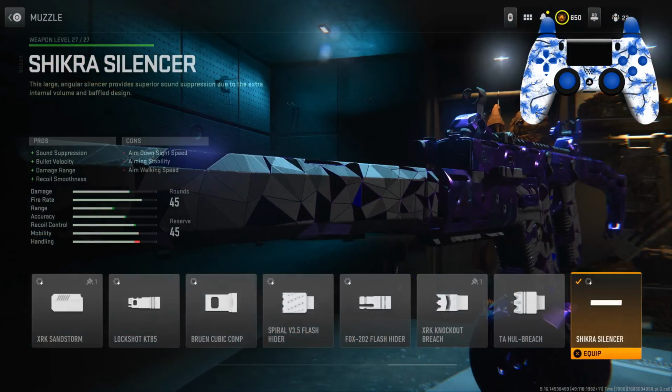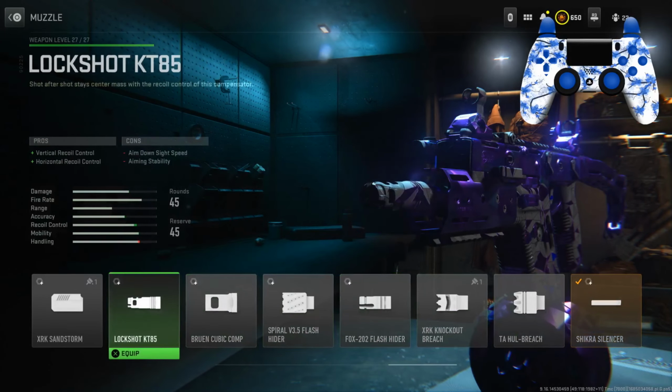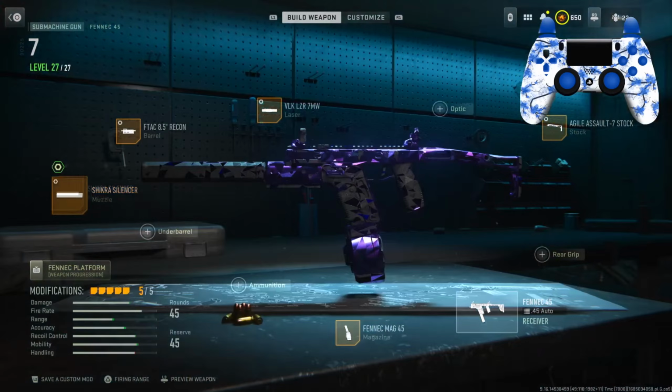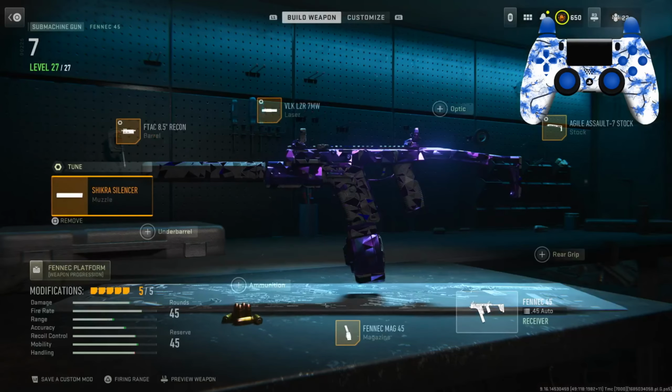For the muzzle, we have the Shraka silencer for the sound suppression, bullet velocity, damage range, recoil smoothness. With this class setup, you don't really need a vertical and horizontal recoil control attachment, sort of like the Bruin comp. I mean, you could if you guys want extra recoil control, but there really is no recoil on this gun. Tuning on this, left slider is going to be 0.68, bottom slider is going to be negative 0.13.